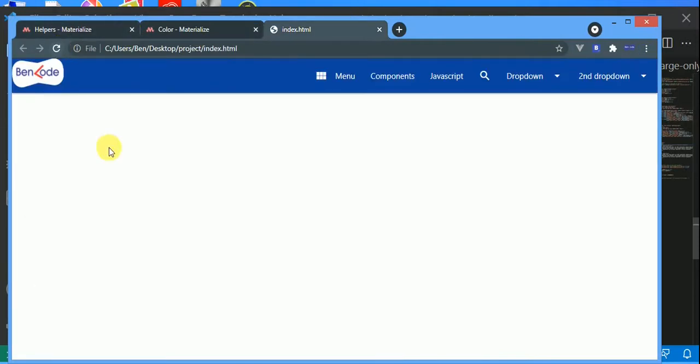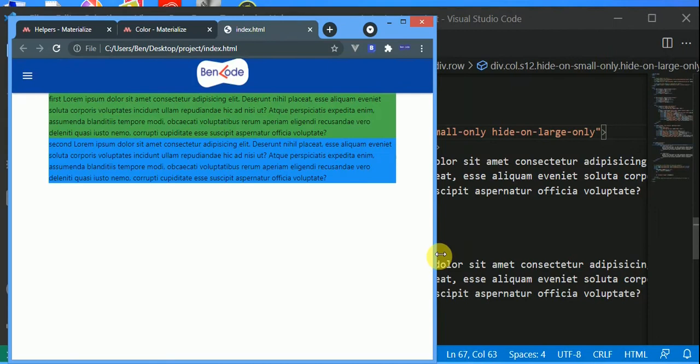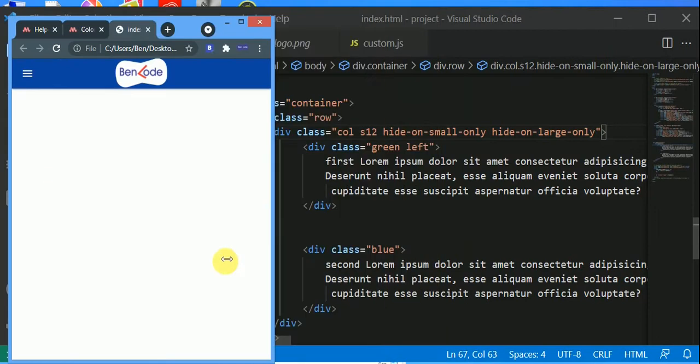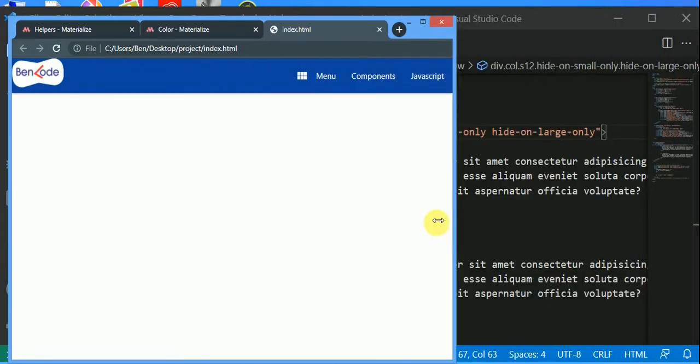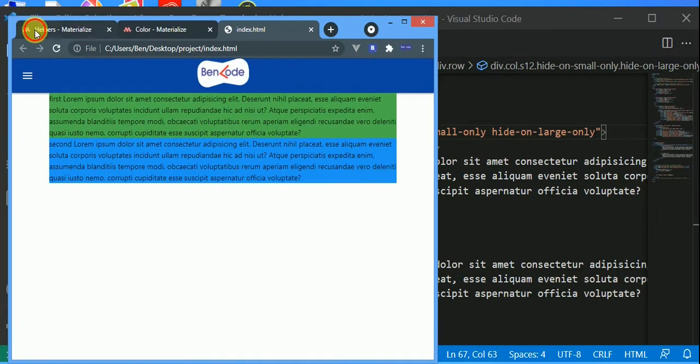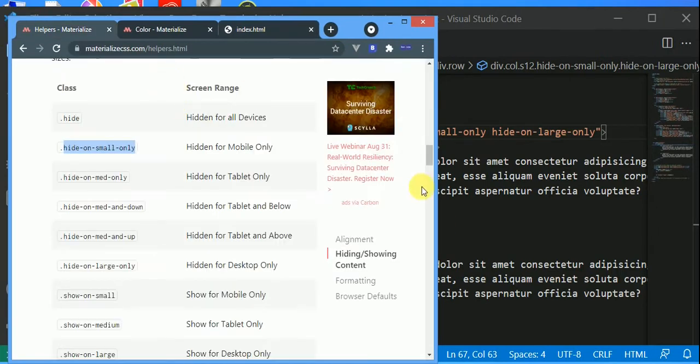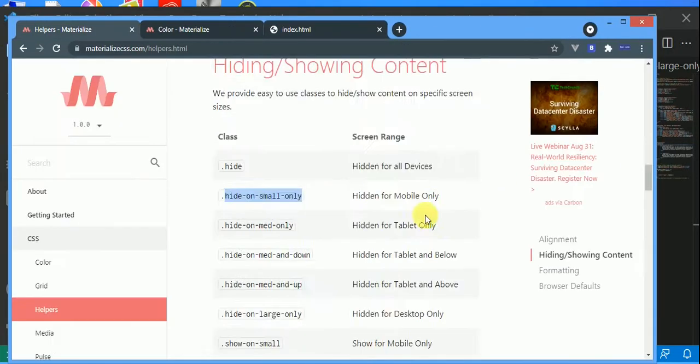Okay, you see, hide on large only, medium shows. You see, for the small it goes out because we hide on small only and we hide on large, so the medium will show. Okay, so I am giving you this hack in a situation whereby if this show is giving you a headache, you just focus on this guy.